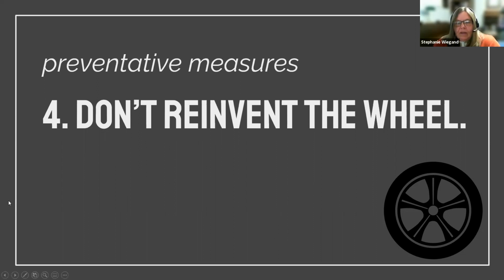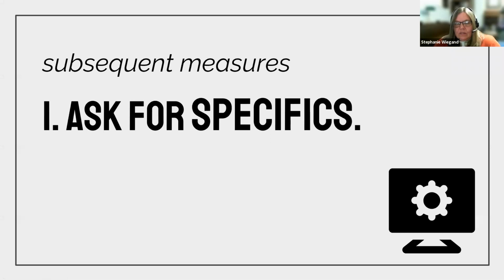All right, so ask for specifics. Now we're going to move into those subsequent measures. So somebody has come to you about accidentally or unknowingly submitting a manuscript to a predatory journal. Remember that the academic authors that seek your assistance with predatory journals after the fact are those that have unknowingly submitted, because you're not going to get the people who are using it to their advantage come to you about it. They go in full well knowing, and they want this to happen because it's going to get them published faster. So you're only ever really dealing with the people who are accidentally or unknowingly doing it.